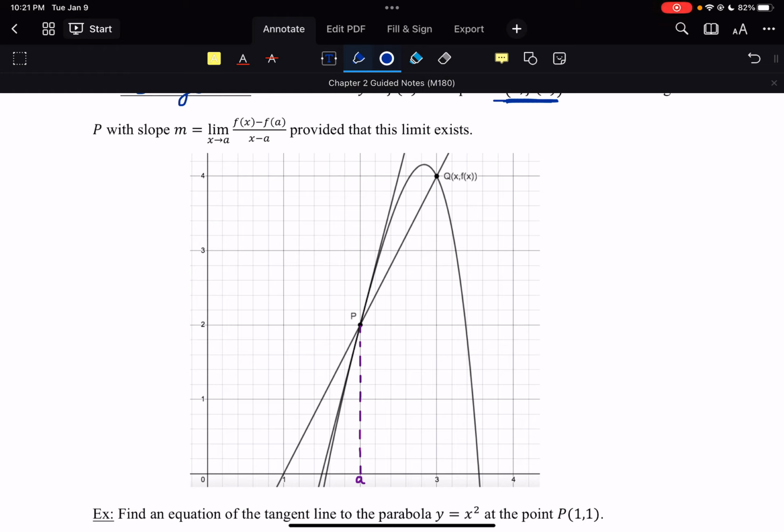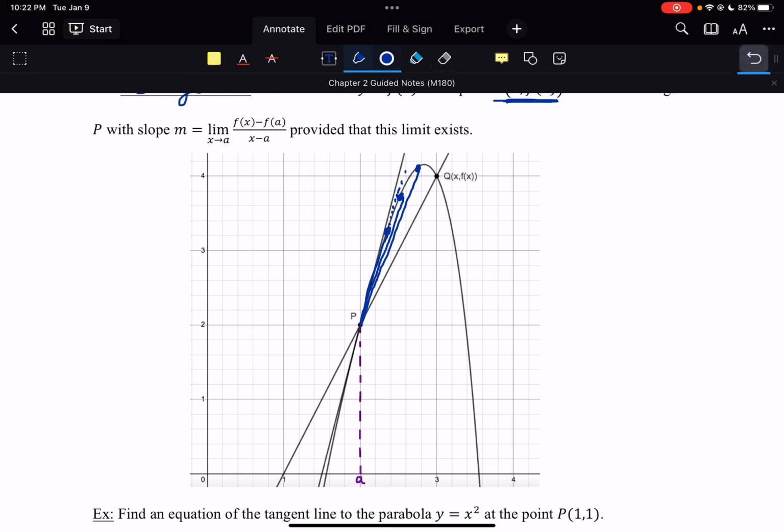What we're doing by taking the limit as x approaches a is saying, okay, instead of x being all the way over here, what if x was right here, a little bit closer? Now we draw that secant line. Notice this line is closer to the tangent one we're looking for. Move x a little bit closer. Draw another secant line. Move x even closer. Draw another secant line. And you can see if we were to extend these, they're getting very, very close to the tangent line in question.